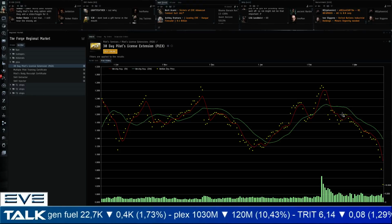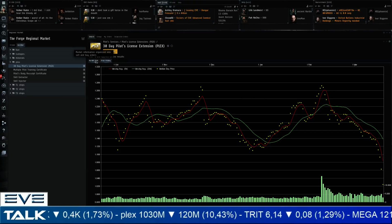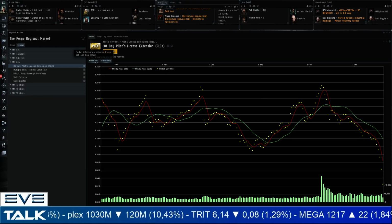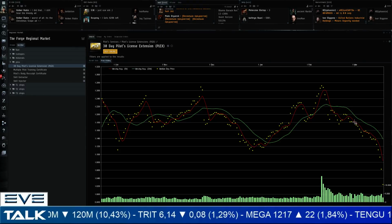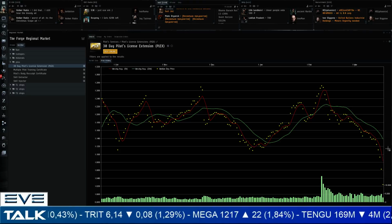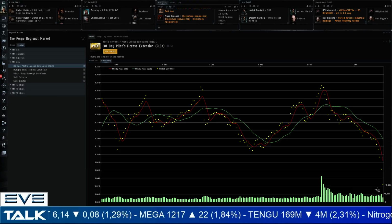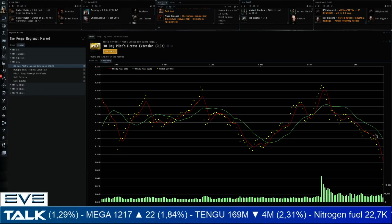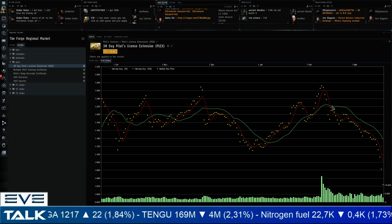I'm not sure what the exact reason for this is. A possibility is that a lot of people need to be preparing and buying for their citadels, and so they are actually dumping their stocks at the moment. But it is a little bit strange to see us still going from like 1.2 billion all the way down to close to a billion pretty soon if this keeps happening. So here we can see one data point at 1.02 billion. That's completely unexpected, but this is obviously something we have to keep an eye on.